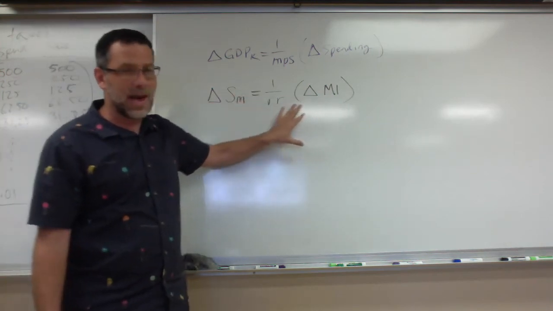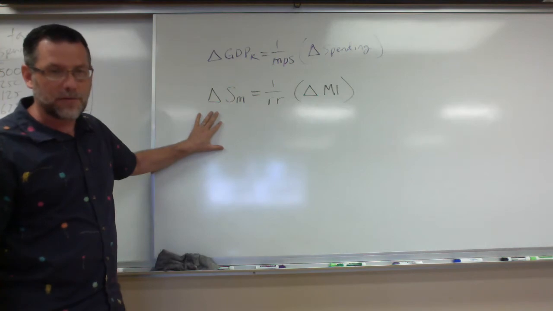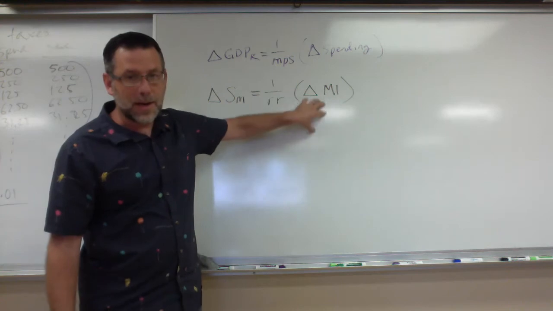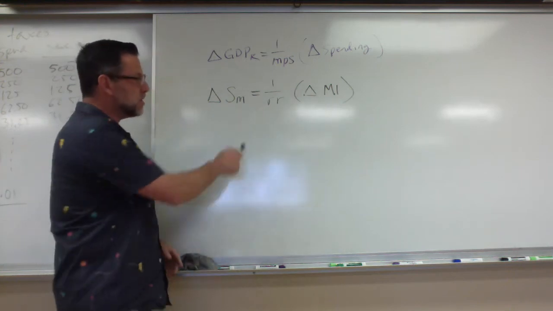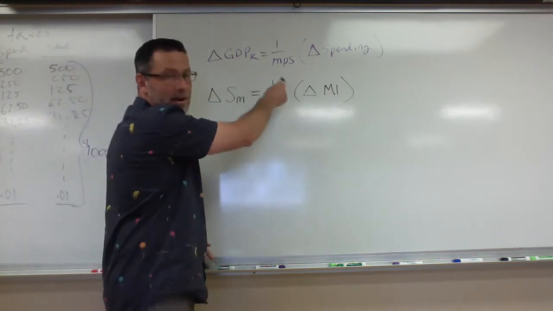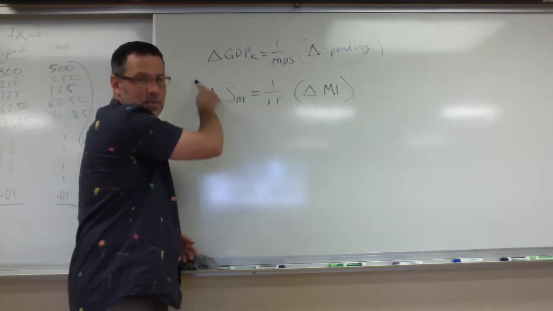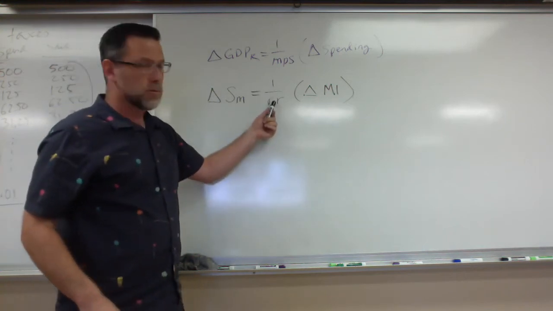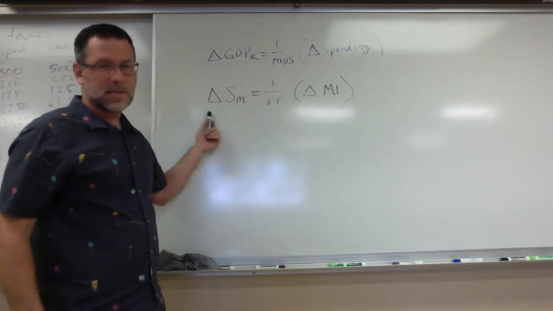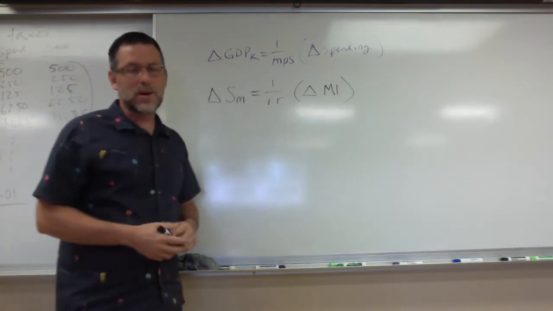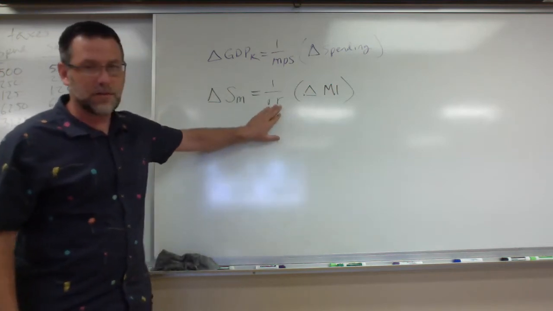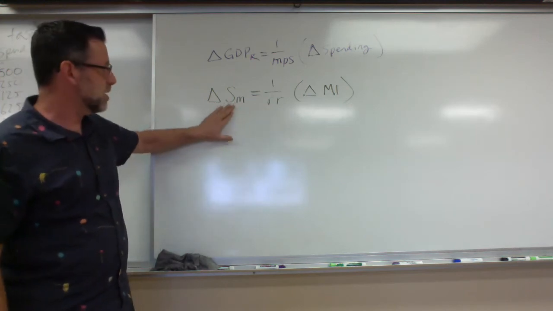So when we look at that supply curve on the money market graph, what causes it to increase or decrease? Well, the Fed can put money in, they can take money out, but they can also change this. If they make the reserve ratio smaller, the multiplier gets bigger, and the supply of money gets bigger. Or if they make the reserve ratio bigger, the multiplier gets smaller, so the supply of money gets smaller. So really, what you're seeing here is a couple of different things. The first one is that the Fed can change the reserve ratio to change the money supply.